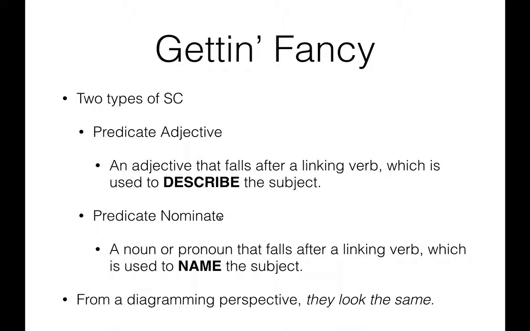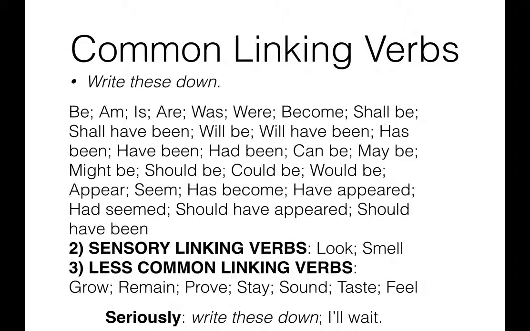When you're diagramming them, they look exactly the same, so you don't actually really need to know this. It's just kind of another concept. If you get thrown off, you think, oh, I'm supposed to have adjectives here. You can use nouns and pronouns as well. It's just a predicate nominative instead of a predicate adjective.